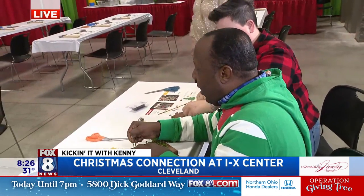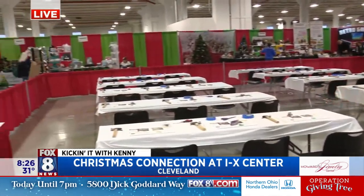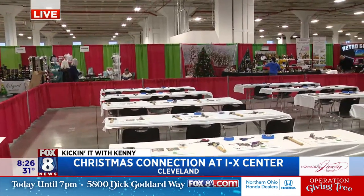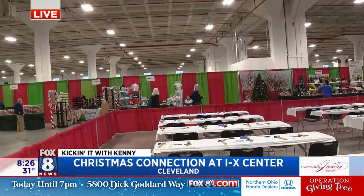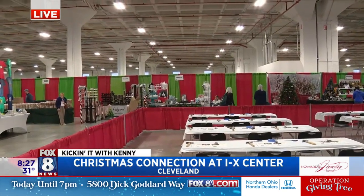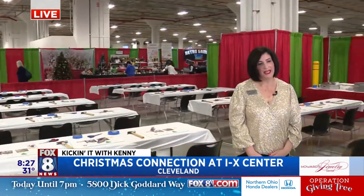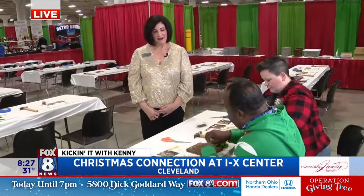They did a lot of cool refurbishing here to the South Hall and you are utilizing it. The IX Center is newly refinished — this is our South Hall. We have another 200 vendors in the South Hall, for a total of 495 vendors here today. That's the biggest number in 12 years since IX bought it from the ladies who started it.